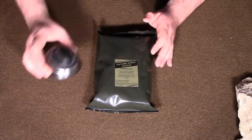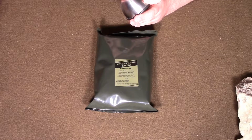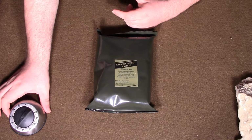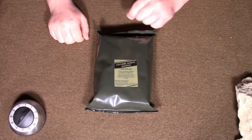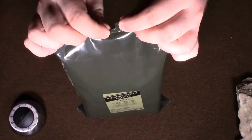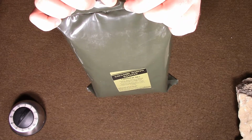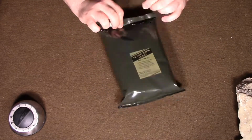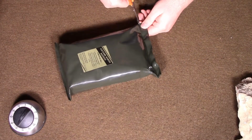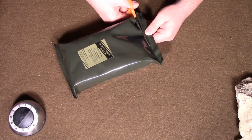I'm setting the timer to 35 minutes as this is my first Lithuanian ration, and since I used the timer, I never finished within 30 minutes. As I'm showing here, there is a little notch on the package itself to open the outer bag, but I'm using my scissors here as usual.